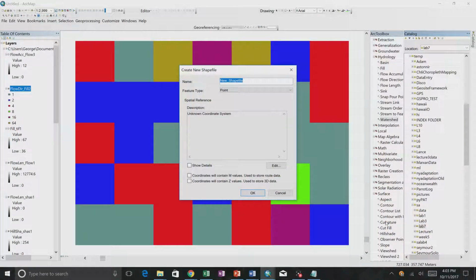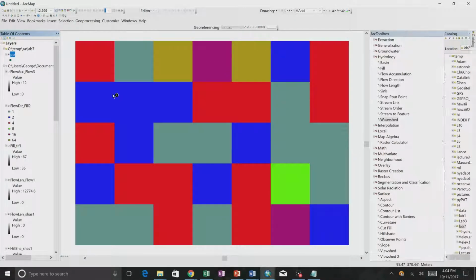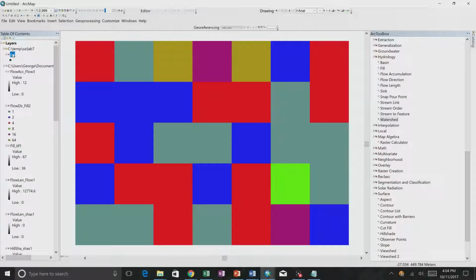And then I could call this FP, standing for pour point. That would be my point. I'm going to leave this alone, say okay. And then now I'm going to add that.